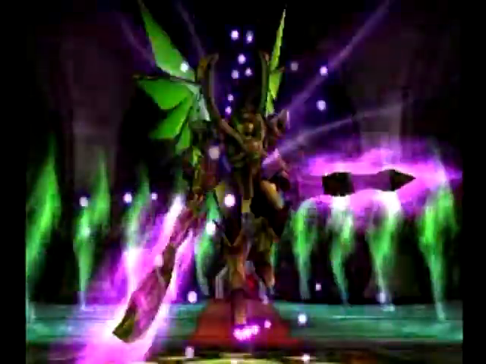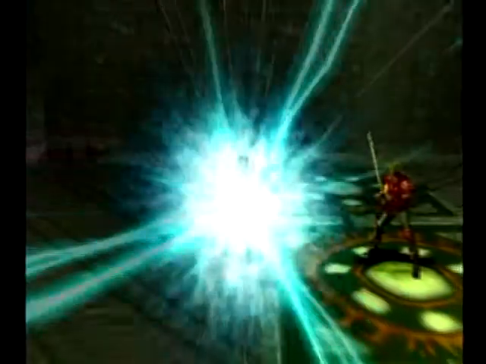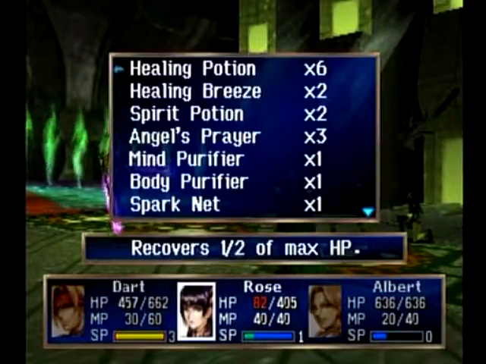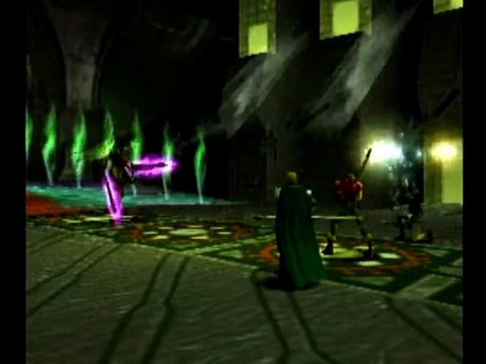Oh, here we go. Now he's busting out the magic. Oh good, he's only using SparkNet. But he can boost it up to maximum performance, as you can see. Yeah, look how much damage that did to Rose, even with increased magic defense.